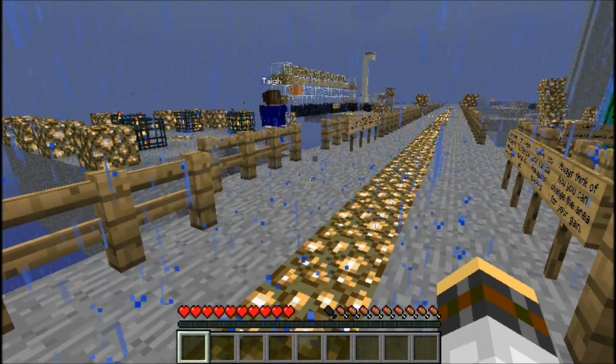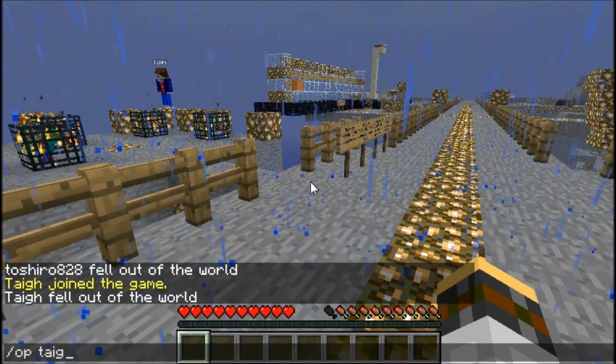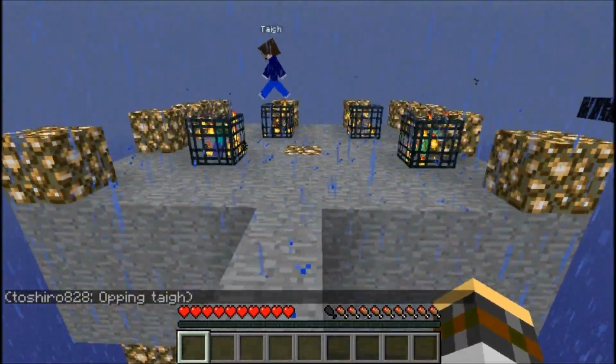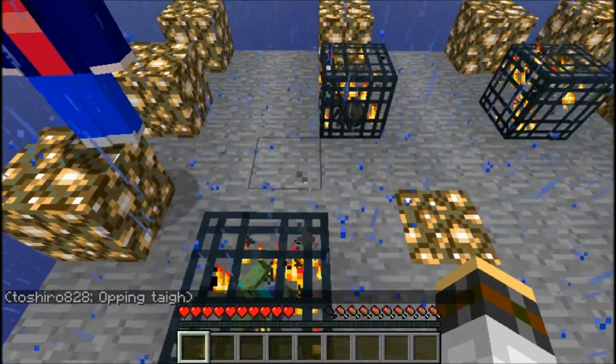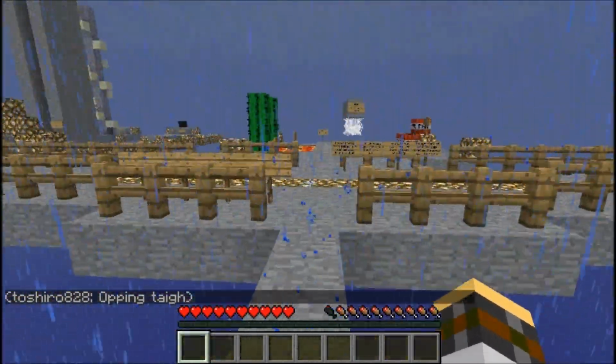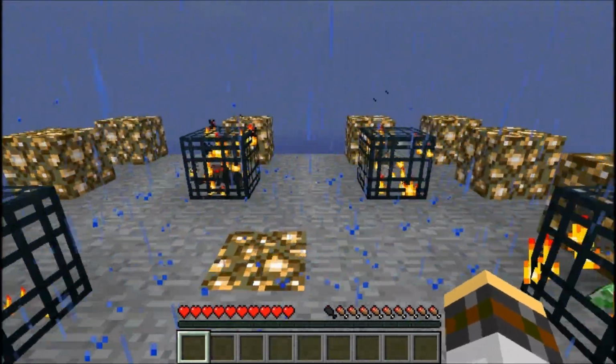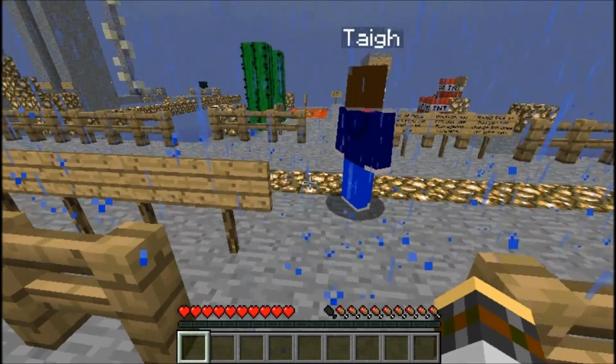Is this peaceful? Might be. No, I don't think it is. What is this? It's supposed to be unpeaceful. I don't know what this room is. Maybe it's just showing that there'll be spawners on the map, okay.